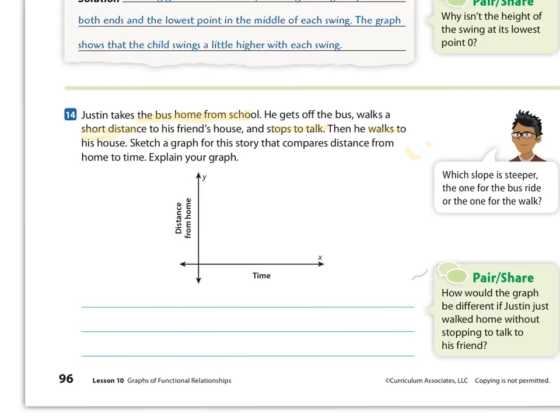And then we're going to graph this. So originally, he was in a bus and the bus moved at a constant speed. So we're going to put that constant speed going home. Try to make it as straight as possible. Whenever he's walking, he's not walking at the same speed, so this line is going to have a smaller slope. And then it tells you that he's going to stop and chat with somebody, or he may be talking to himself, but we're going to just keep drawing a horizontal line, and then he's going to keep going down until he gets home. Okay, so this is how our graph is going to look. Eventually he'll make it home.